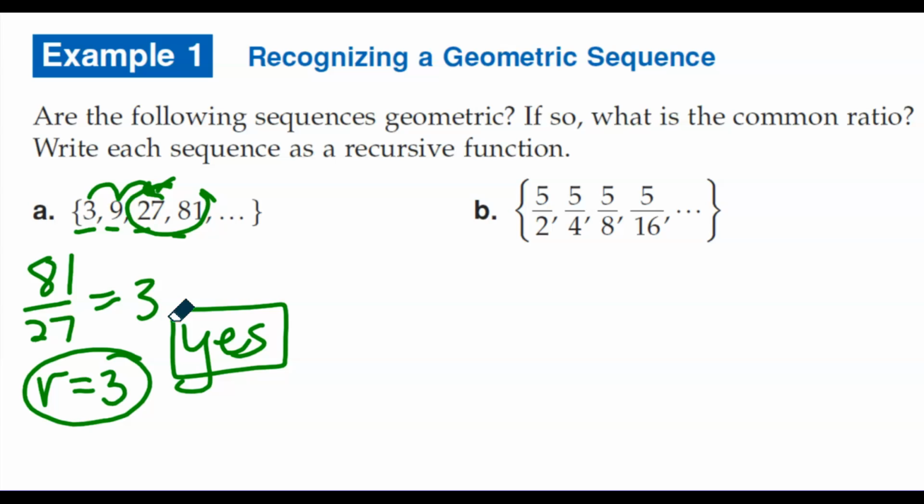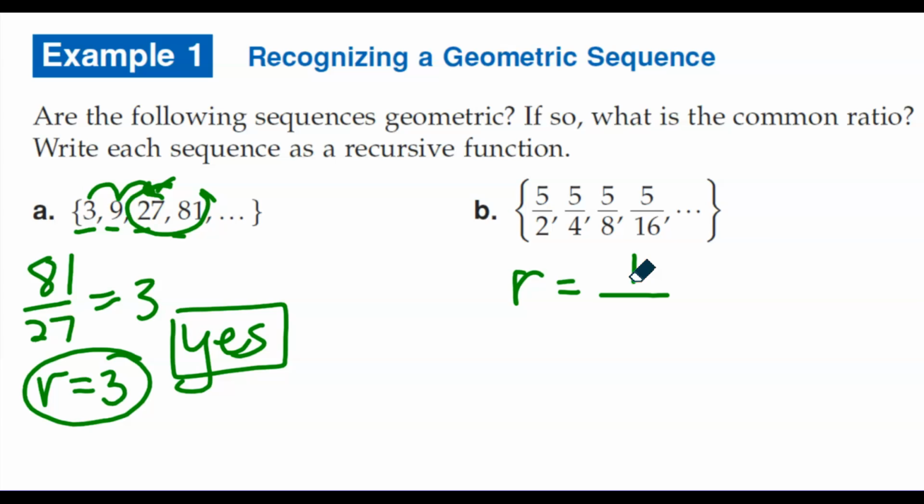In the next example, it's got fractions. Oh no! Fractions? I can't do fractions. Well, if you notice the top number in all the fractions, they're all 5s. So if this was a geometric sequence, then the common ratio would have to involve a fraction that has 1 on the top, because 1 times 5 is 5, 1 times 5 is 5, and so on. If you look at the bottom numbers, 2, 4, 8, 16.